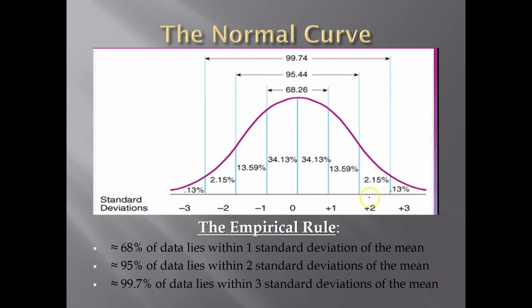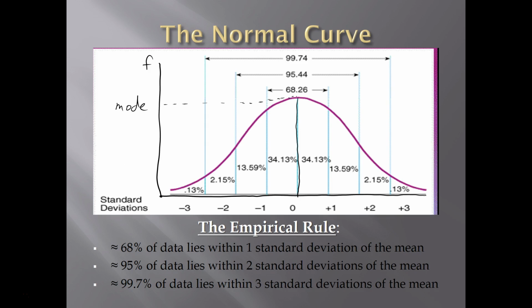Now notice that if I were to extend this horizontal axis and then come up here, if I call this the frequency, right here in the middle of the graph I have the highest frequency. Now you hopefully remember from section 1.1, what do we call the data value that has the highest frequency? We call that the mode. So if it has the highest frequency, that has to be the mode. That means right here in the middle of the bell curve is where our mode is.